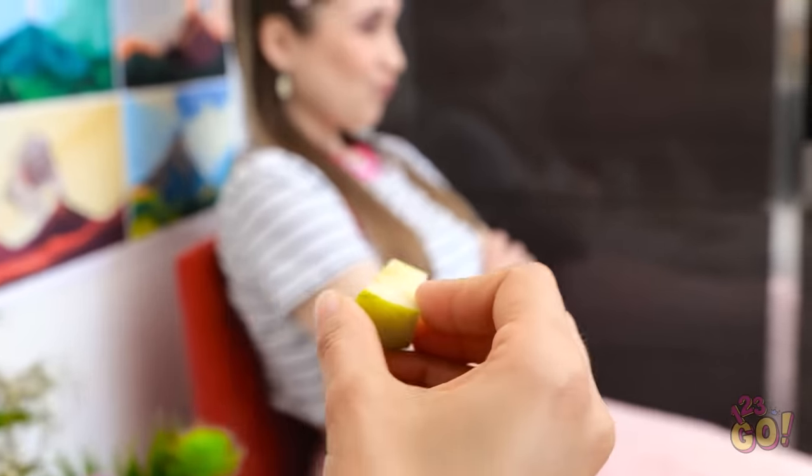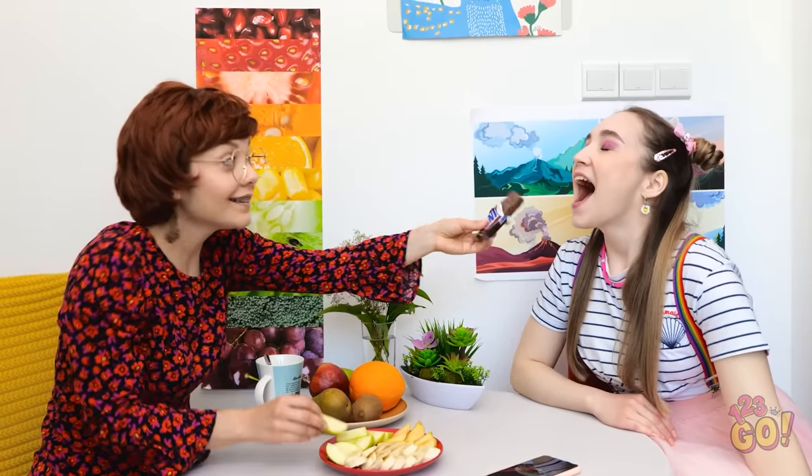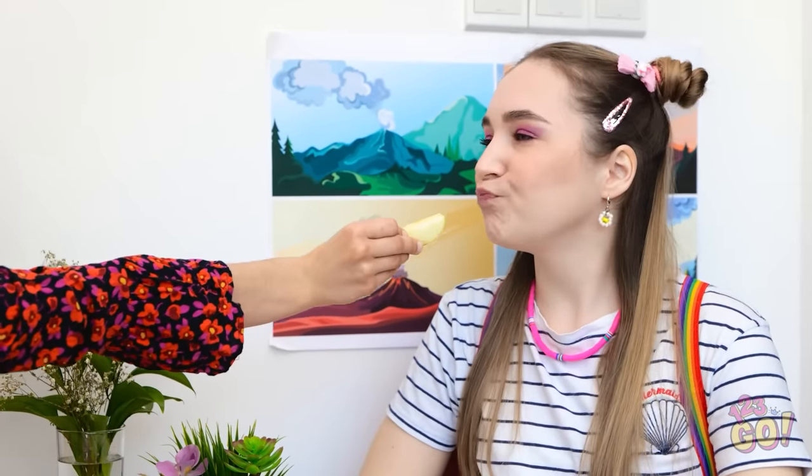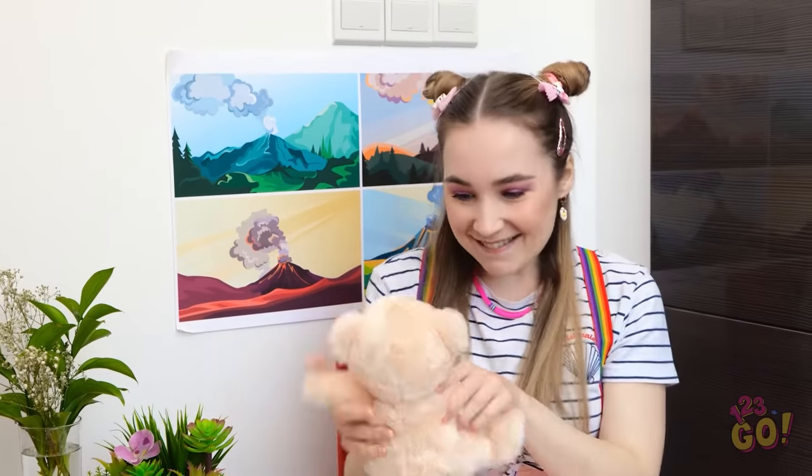Hmm. Well, we'll see about that. Look! Here comes the apple! Open up wide and take a bite! Come now, honey! You love apples — they're your favorite! Okay, well, how about this delicious candy bar? Here it comes! Wow! I love candy bars! Yay! I want it! It's getting closer and closer! No! I said no apples! Okay, let's try this. Look who I have, Annie — that's right! Mr. Barrington came to visit you! Now give him a big hug! Thank you! Perfect! She's totally distracted! I'll just sneak these in!